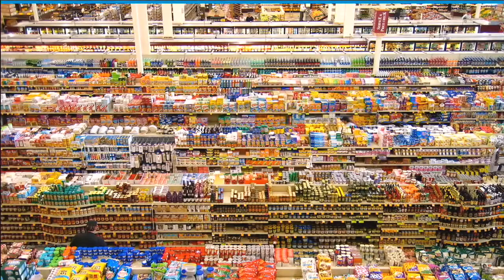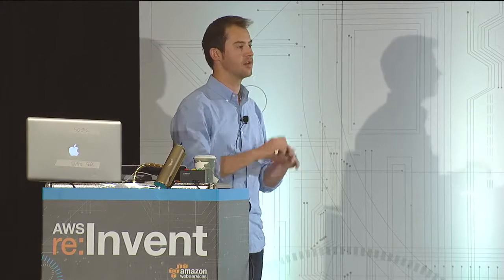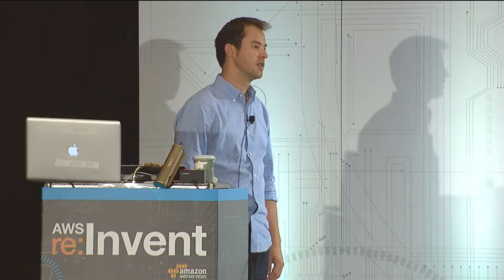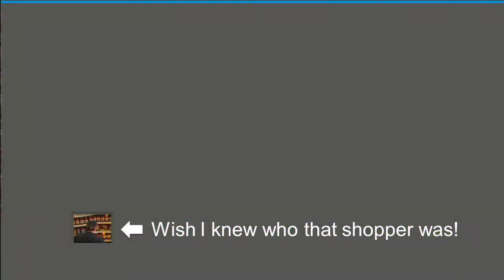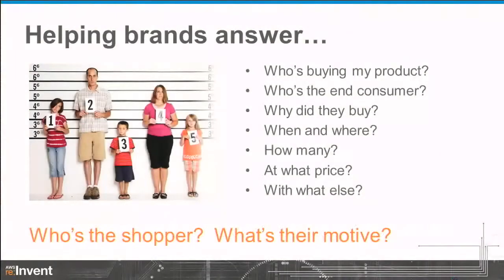So InfoScout. I think most people assume today that if you're a brand and you sell products in the US, that you know exactly what's going on, who's buying your product, and why. And the stores actually provide all that information back. The reality is if you sell products today into major retailers, the data you get back is at a very high level and kind of logistical level, and it really doesn't get down into that end consumer. They're powered with data such as, I know how many units are flowing through this store today. They don't really get insight into that consumer level, and they really aren't able to answer who's that end user buying my products.